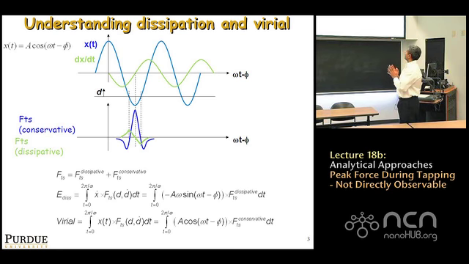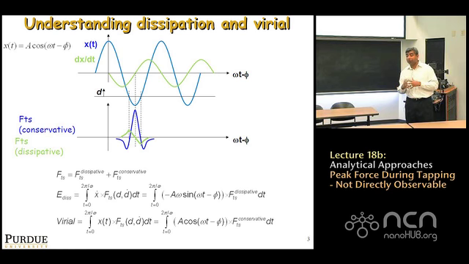Now, if this is the situation, let us take a look at what is the history of tip-sample interaction force. Okay, so in other words, in the graph below, now we're plotting the tip-sample interaction force. As the tip goes up and down like this, what forces is the tip feeling as it moves in time, okay? Let us assume first that the interaction force is conservative.